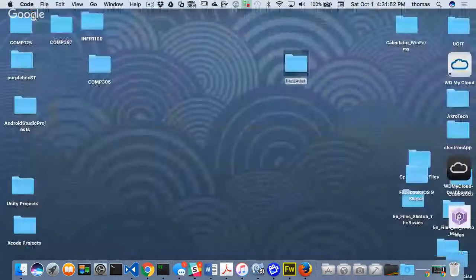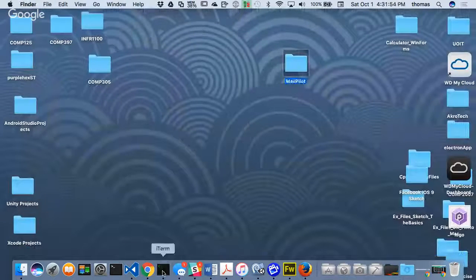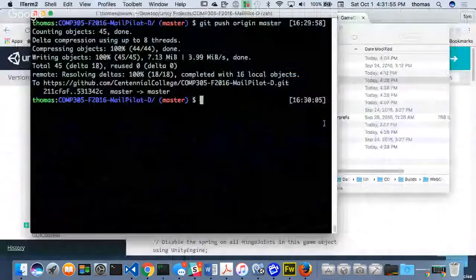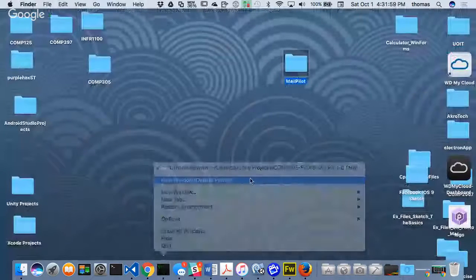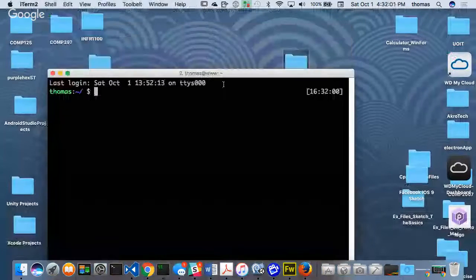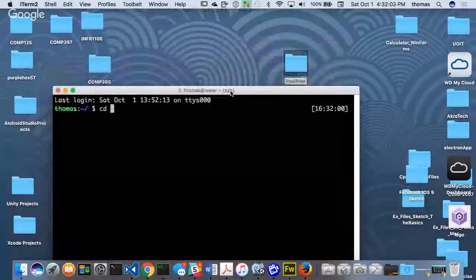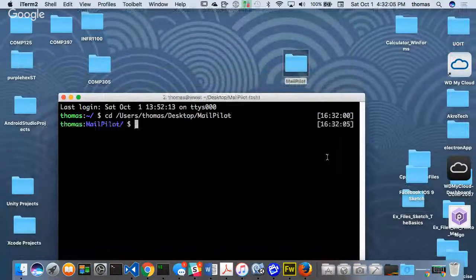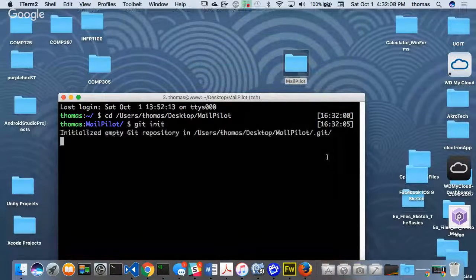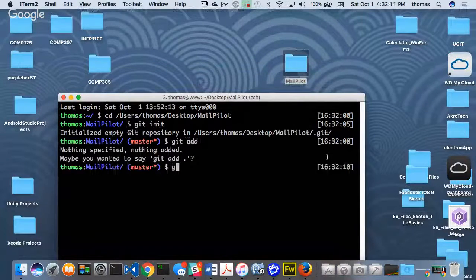Okay, that's one. Second, I want to bring up a new terminal. I want to pull this into there. And I want to git init. I want to create a new repository for this one. Git add dot. Okay, pretty big.